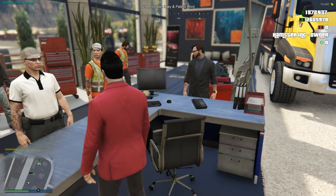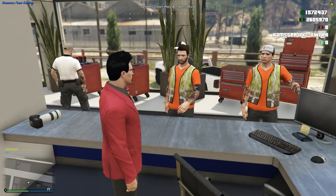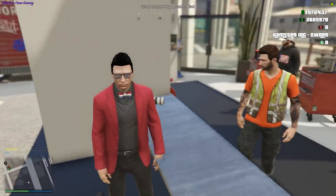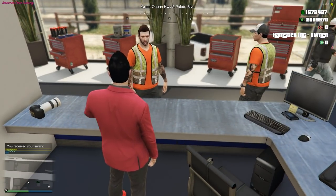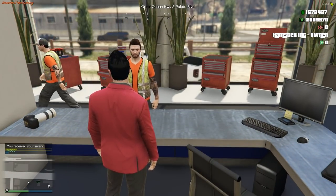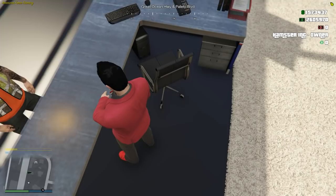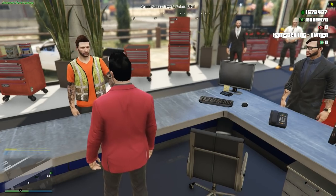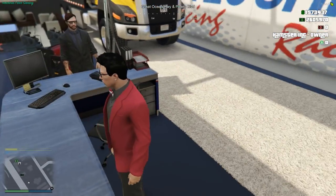Alright, thank you. And let's see, you're doing the next truck? Yeah, that one just needs to be pulled out. I paid for it and I think it just needs to be brought out. As soon as we get the other ones out of the way, we'll bring it out. And you're buying the tractor, correct? Correct. That's going to be $250, and is that cash or transfer? Transfer. Alright, hang on. Here's the number to transfer it to. Give me a second. Boy, today's been a busy day.